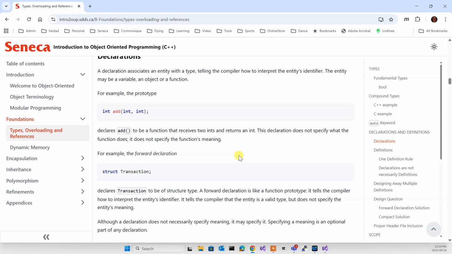The variables you create in a file have file scope, not global. There's a trick to make it global, which is a specific declaration we have to add to it. If we don't, then it's not. Yes, what's up? So declaration is prototype? Yes, declaration is prototype. Definition is the function body. But soon you will see that a definition can sometimes be a declaration, but a declaration cannot be a definition. If you have a function before main, you don't need to create a prototype for it, because the definition of the function declares it too. But if you have the body at the bottom, you have to have a declaration at the top. Otherwise, main doesn't recognize it. It's as simple as that.